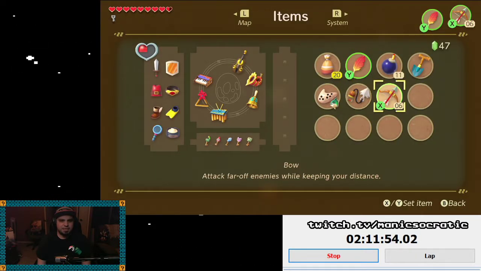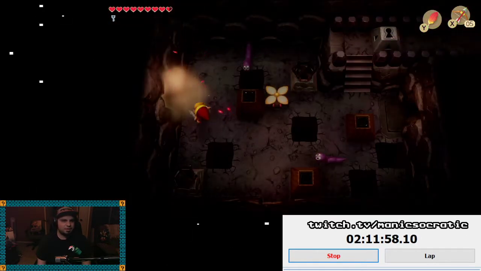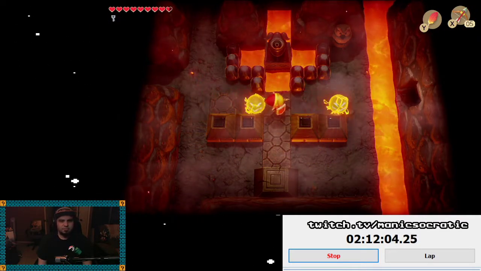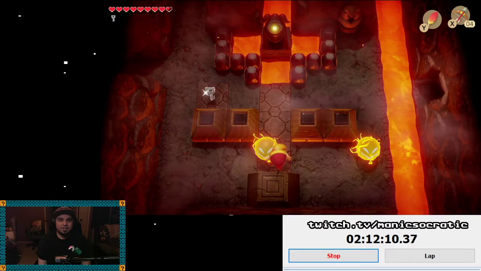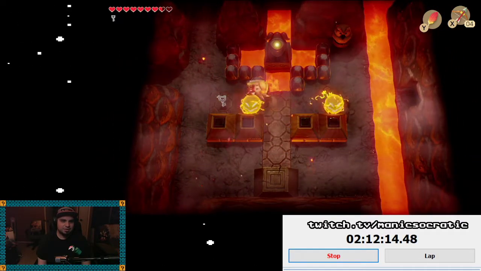Fortune favors the bold and those willing to jump over some lava to open up a hidden door. Okay, perfect. I've never gotten that statue hit on the first try, ever. I have no idea what's going on here.